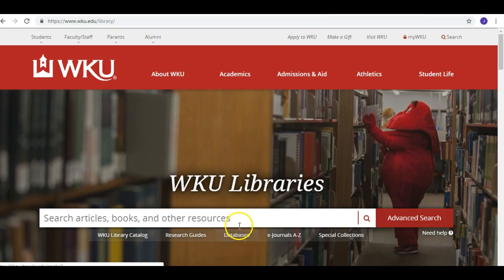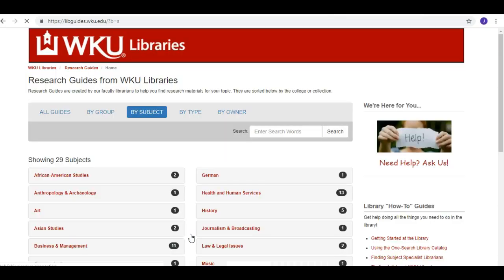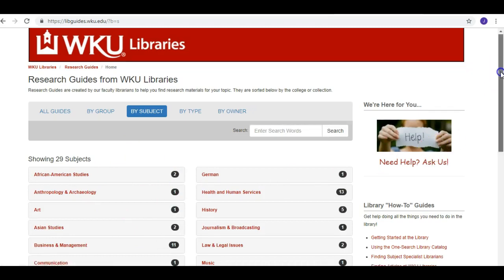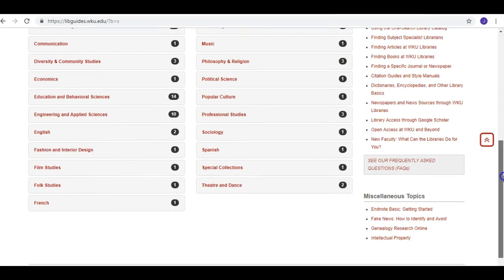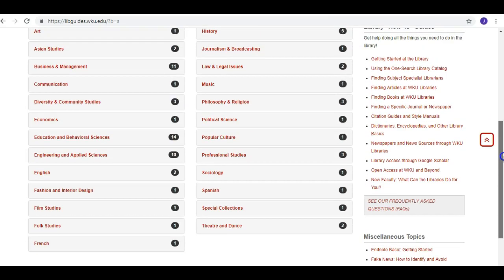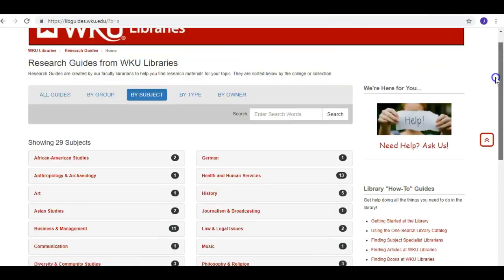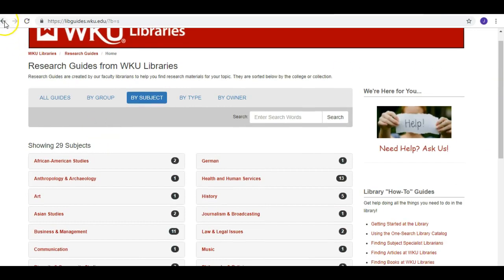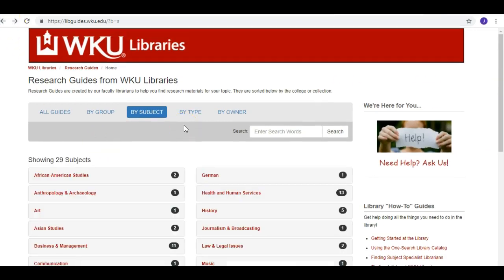So what I'm going to do is go to databases, and I also want you to notice that really quickly research guides is here. Now that's a very helpful section because whatever your plan of study is, you can click the research guides and it will tell you which databases are best for you. Now that may be helpful, so please feel free to explore that, but this video is only going to focus on the actual database searches.